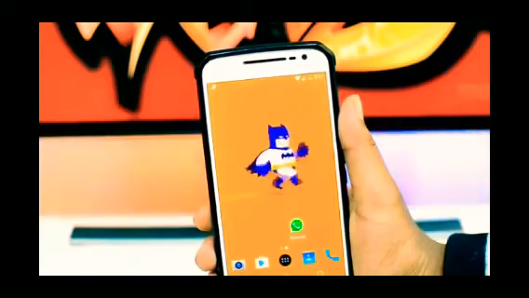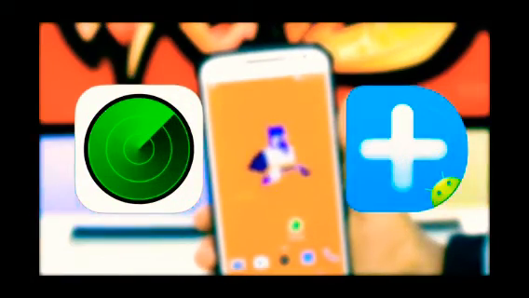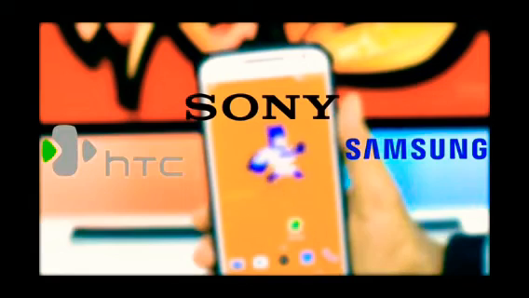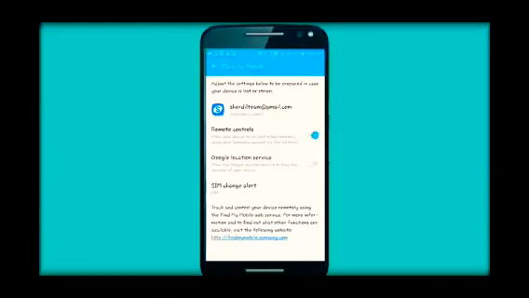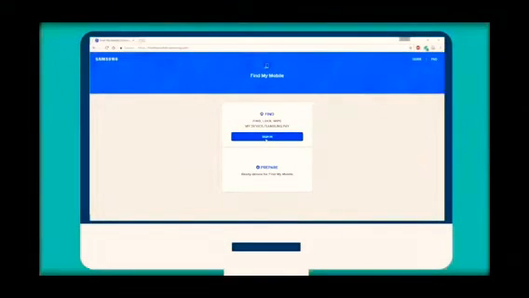Now folks, if that's a bit complicated for your taste, then you could also try out free or professional lock screen recovery tools available online. Say if you own a phone from one of these manufacturers or carriers, and you made that extra effort of setting up a Find My Phone account while setting up your new phone, then you are in luck. In that case, head over to these links over here on another internet connected device, enter your Find My Phone account credentials, and you're going to see something like this.